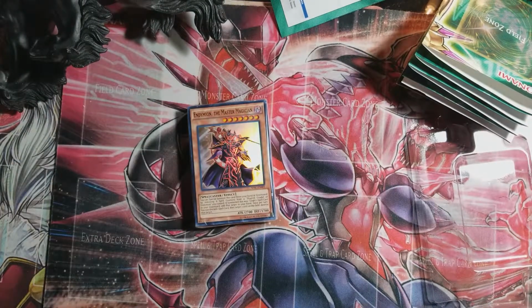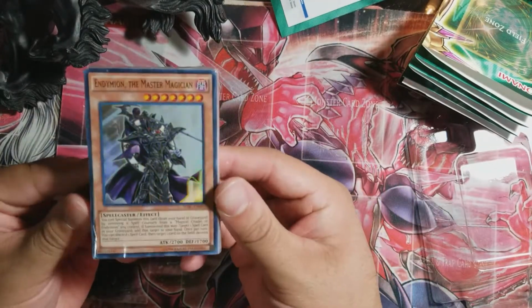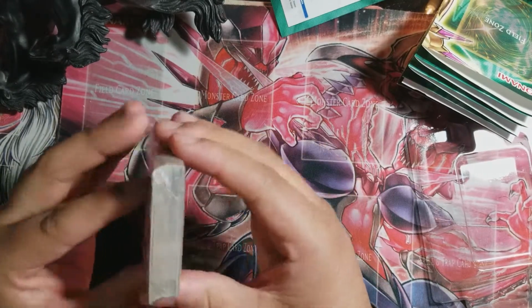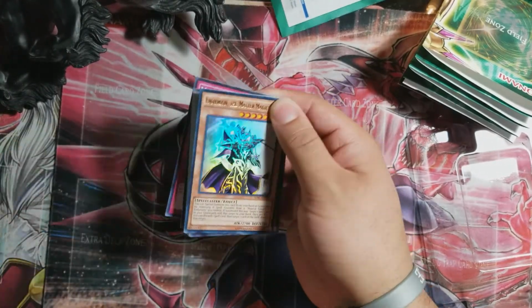All right, let me scoot on up and try to do this. I've been waiting a while for this one. Okay, so we got Endymion, the Master Magician Structure Deck. Is there a better way to open this? There we go. Just want to be careful with it.